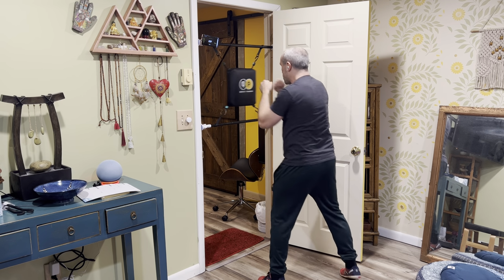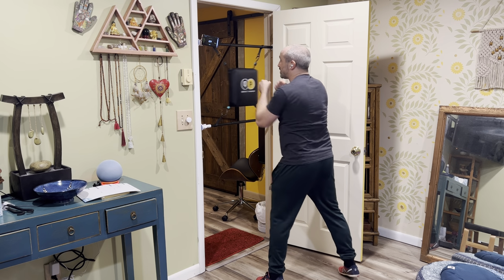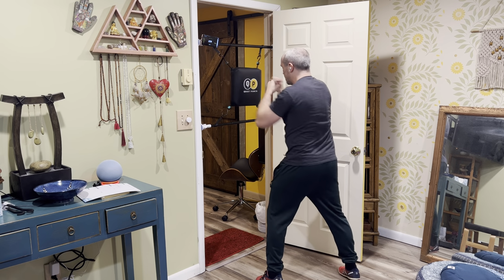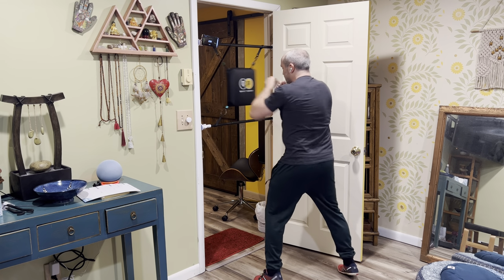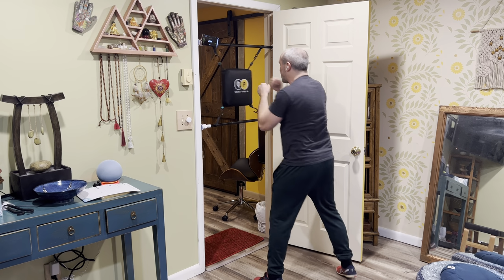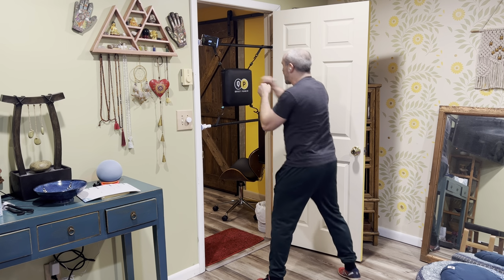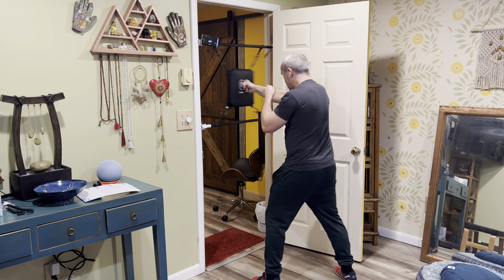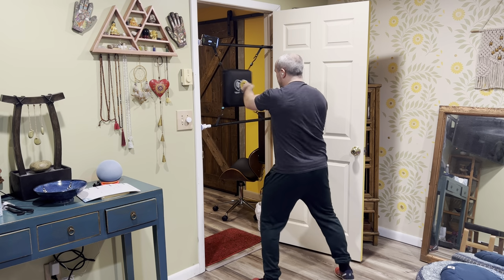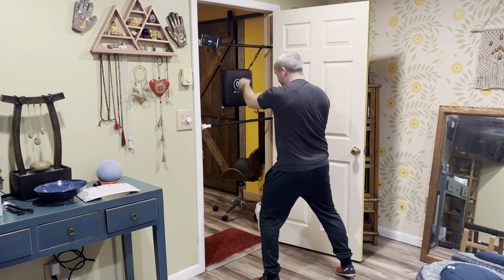So I'm looking at my punch counter now. That's going to be my goal. I want it to at least be 2,500. I want 3,000 for this workout. We'll see if I'll get it. You at home, stay with me. This is a full round of straight shots. We're trying not to pause. We're trying not to break. Meaning, I want to use my whole body to throw the punch. It's not just my shoulders.